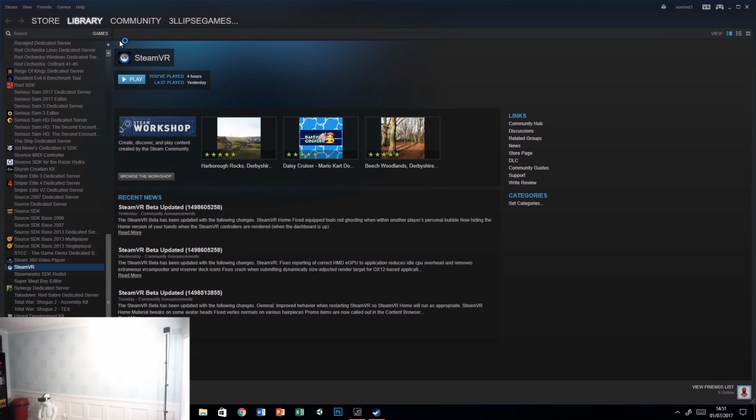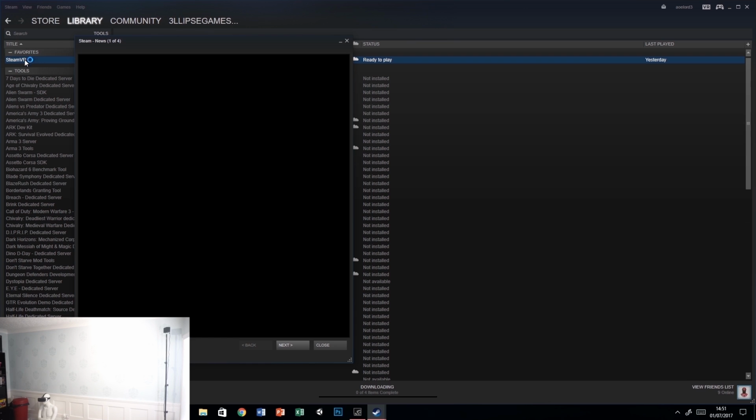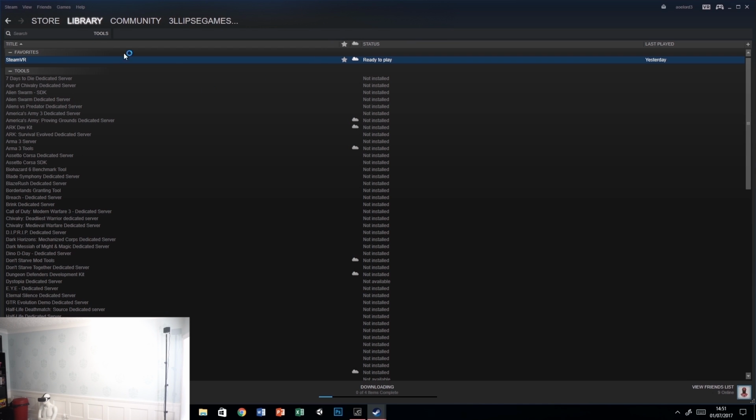You will also need to ensure you have SteamVR installed. If you need to get that, you just go to Library, Tools, and search for SteamVR in the Tools section and make sure that is installed. And once your computer is restarted, you should have this VR icon apparent. So if I was to now click on this SteamVR button up here at the top of our Steam launcher, it should launch up a new window.